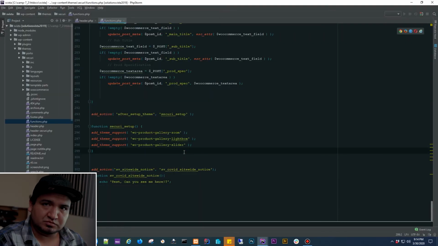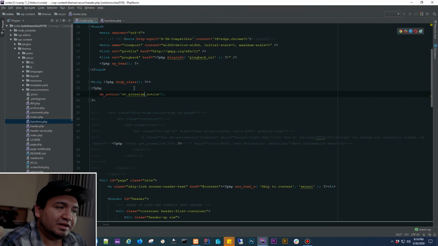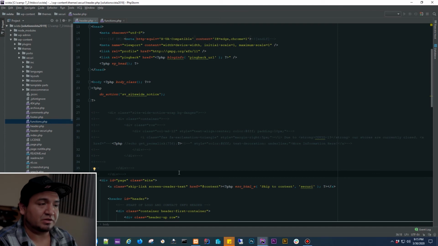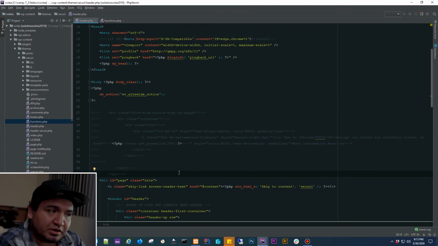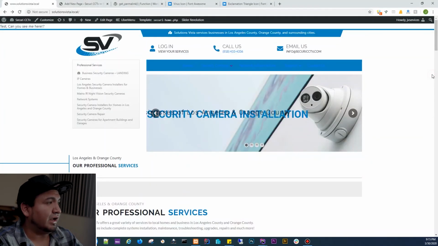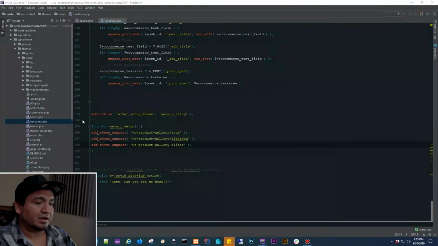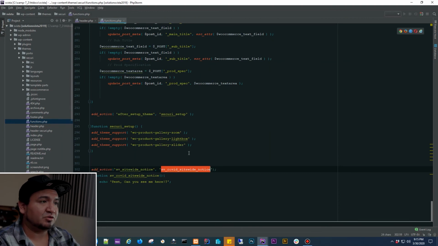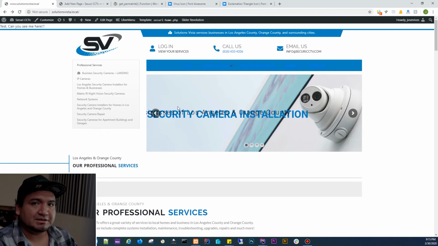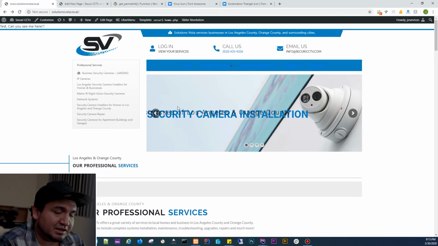Okay, so as I said, instead of putting all of this code in the header itself, we are adding a hook to the header. We're calling a hook, or whatever you want to call this, right? The best thing about this is that at any time you can simply comment this section out and leave your theme alone. And if in the future you want to activate it again, you can just come to your functions and add whatever you want there, right? To me, that's cleaner than just injecting it into your header.